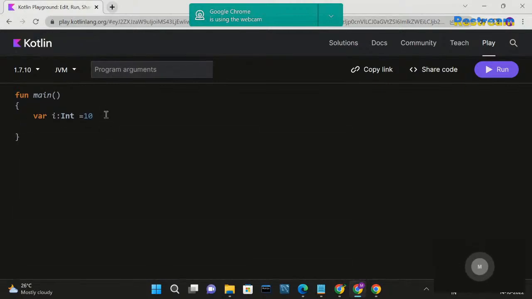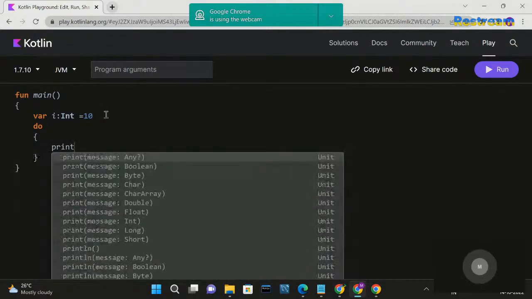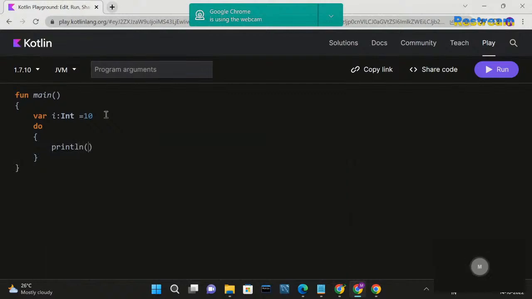And here now I'm going to use the do keyword followed by the curly braces, and give the statement that has to run first. So I'm going to give println I, then I want to decrement.